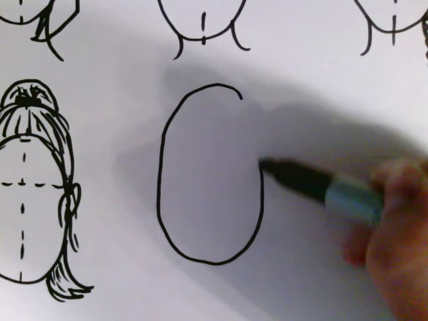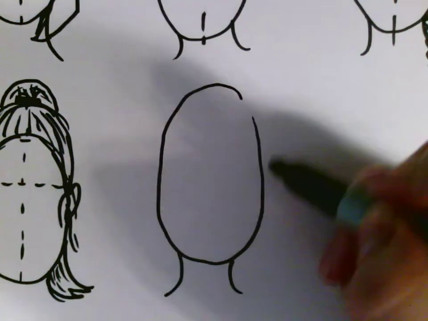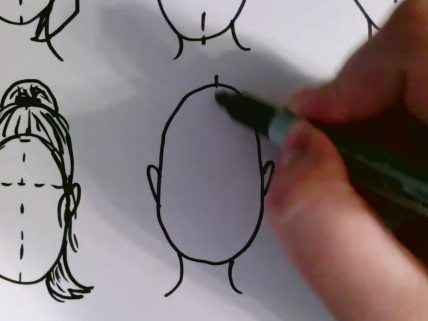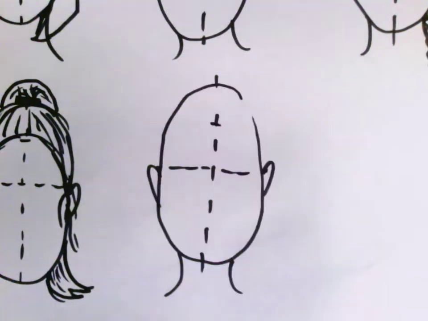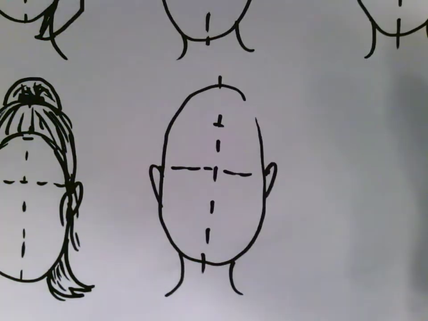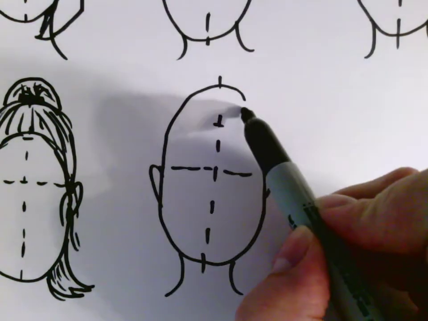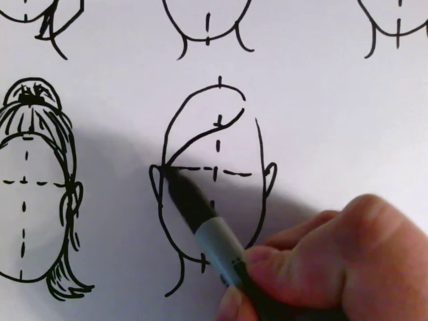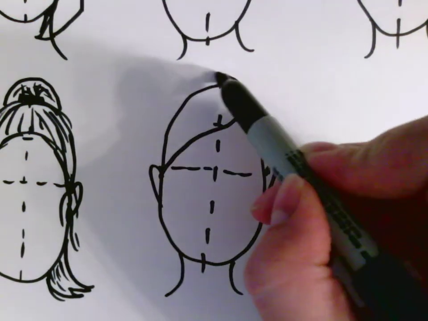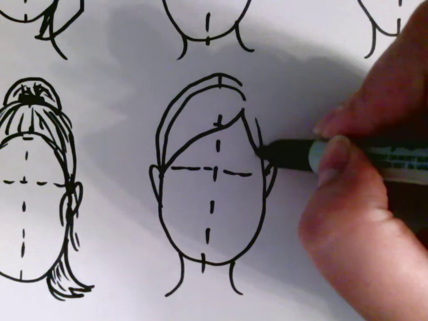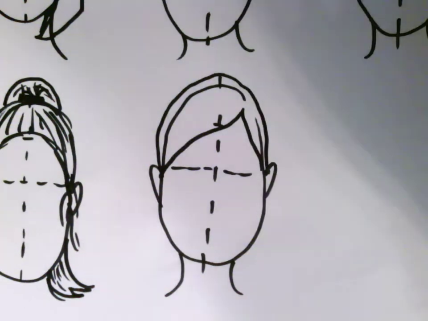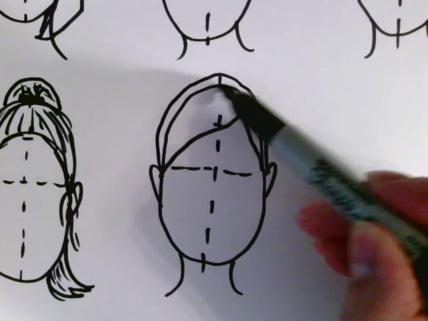Side parts. So many of us have side parts. I know I love my side part. Again, we have our neck, we have our ears, nose and mouth lines, eye line, and where our hair is going to go. So here we have side part. Oftentimes we'll just have a part going from there. Remember that your hair sticks off the side of your head. So boys, you can just leave your hair if you have a side part just like this.